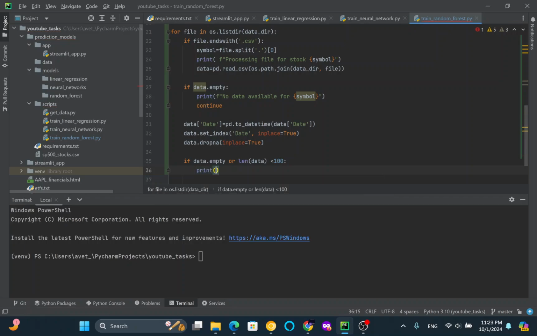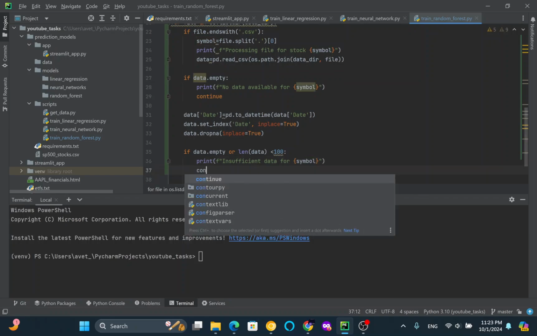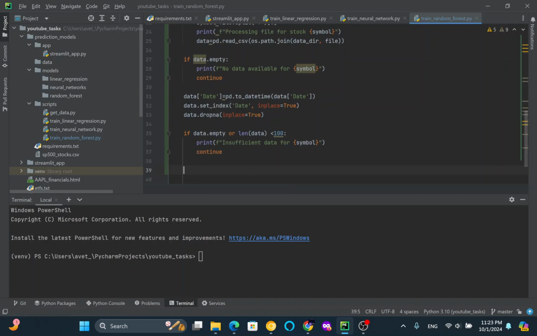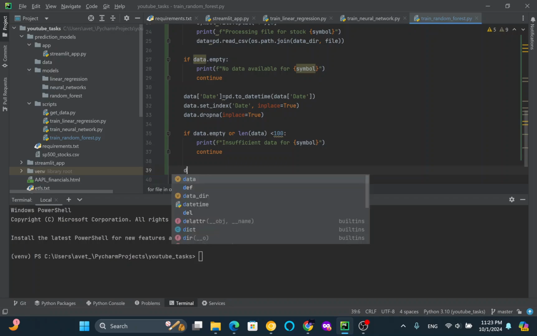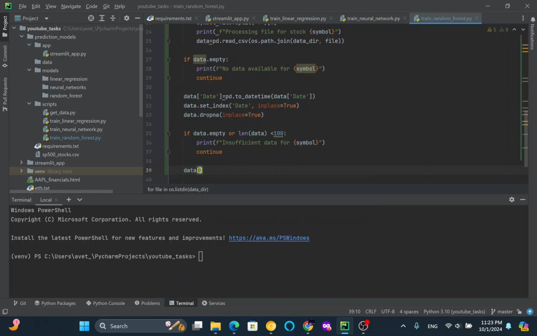Print insufficient data for symbol, and once again continue. Now it's time to calculate the moving averages. Let's create that indicator.